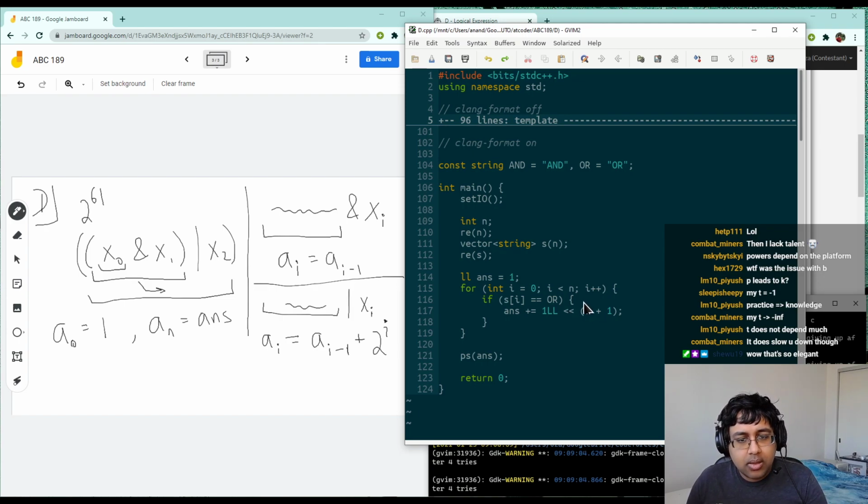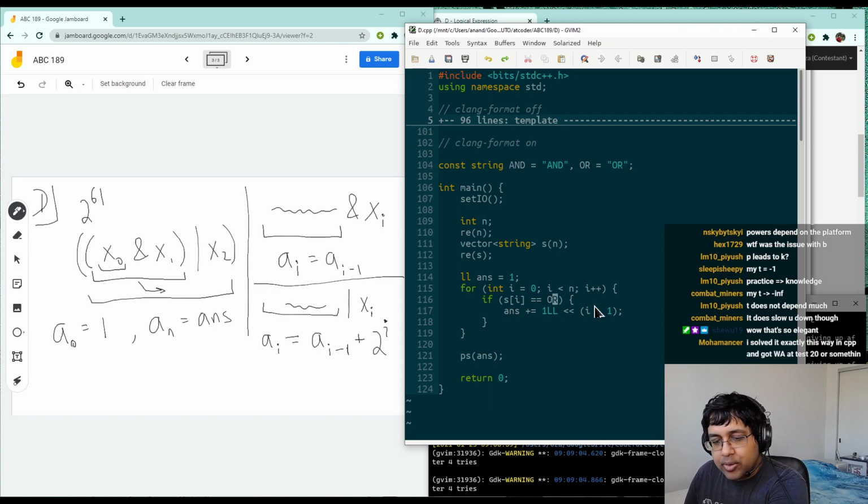And then the other thing is, this is kind of a coding style thing, but I like to put strings and stuff like this into constants, because otherwise it's really easy to have a typo. And then if I typoed this with a lowercase r, for example, now my code won't compile, but otherwise it would get wrong answer.